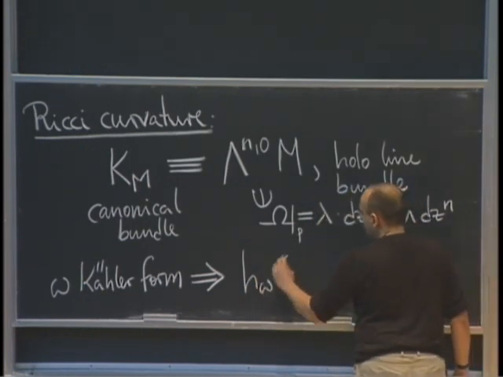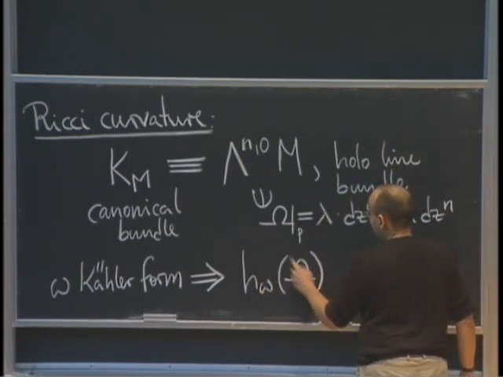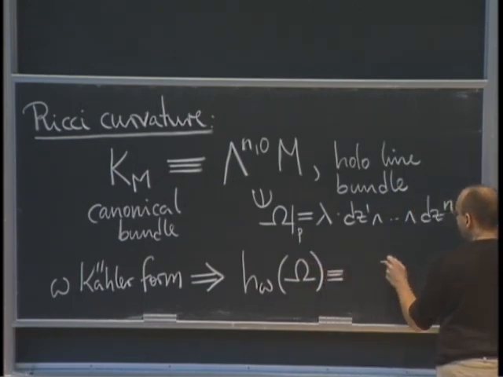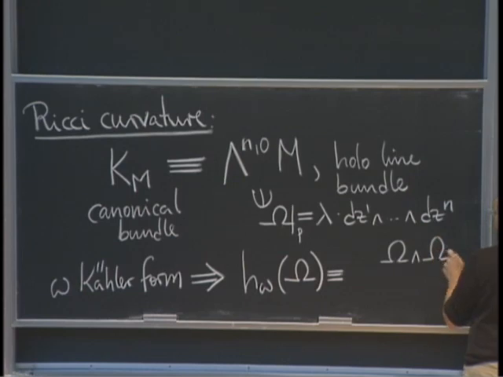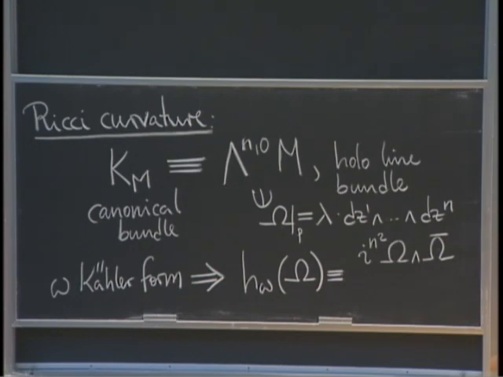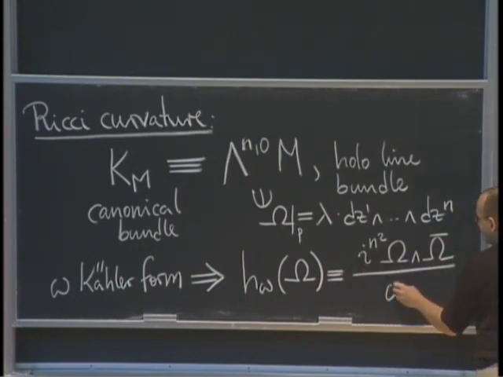And h sub omega is a quadratic function evaluated at a point in the fiber. That's just going to be basically the Hermitian square of omega. So that's type n,0, that's type 0,n. So the whole thing is type n,n, so it's just a volume form. If I normalize in this way, it's going to be real and non-negative definite. And then I just divide that by omega to the n.